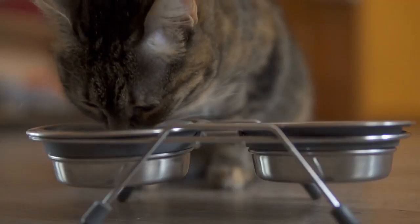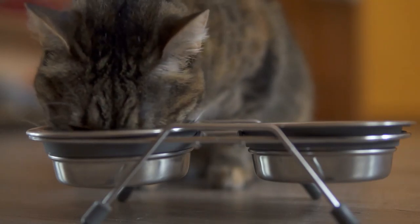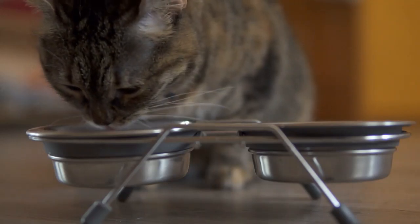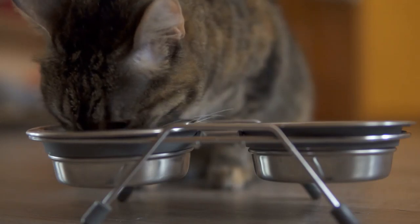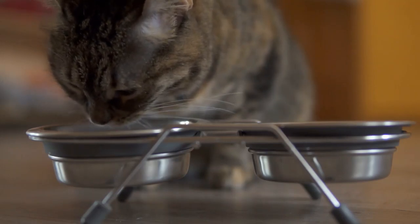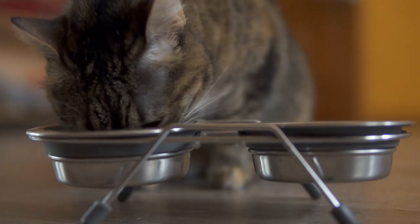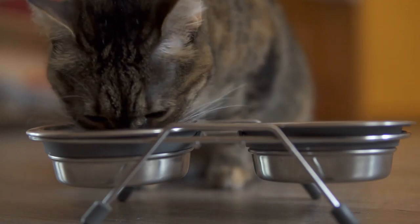I started things off talking about the importance of food and drink — well, now it's snack time. Cat treats! In moderation, of course, those cat treats can be quite the relationship builder. If you're known as the person with the snacks, oh, what a happy cat we do have. If your pet has been good — had a good week, a good day, a good month, stayed off that bookshelf — a few snacks could be in order. One of the kindest things you can ever do for your cat is to reward the good things. Nothing wrong with a bit of fun food every once in a while.